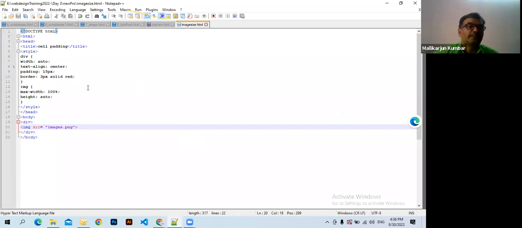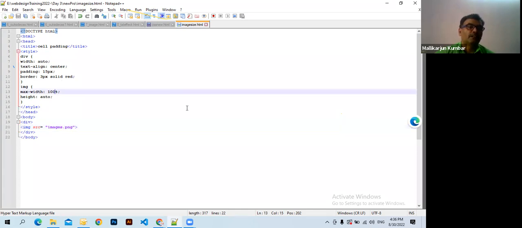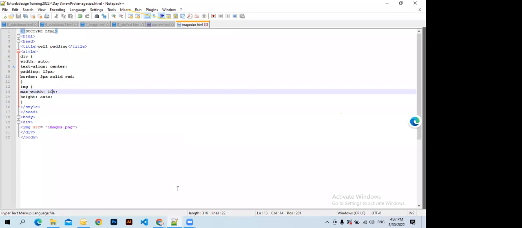So here what we have defined: division with auto width, text align center, padding 15, border, and max width. Whatever image size is there, we are defining something for the image. I don't want to display 100%. So either in percentage we can give the sizing, or we can give height and width.